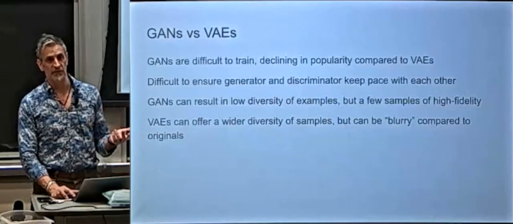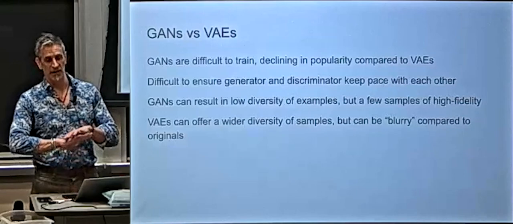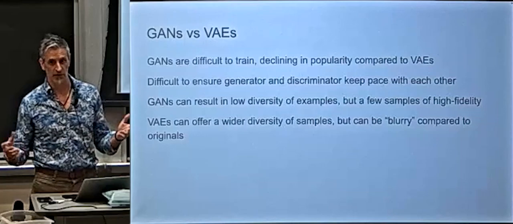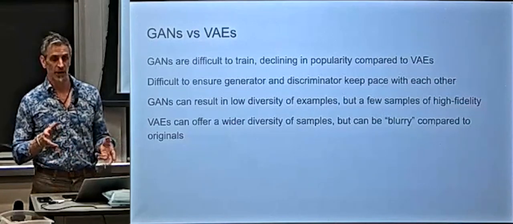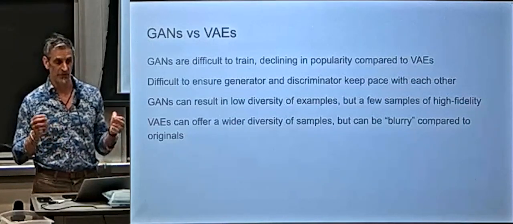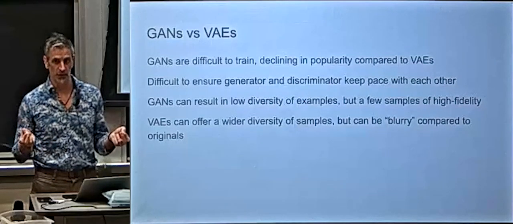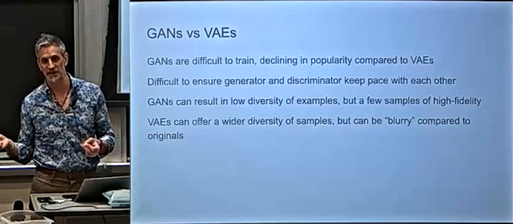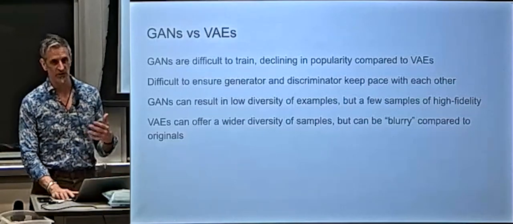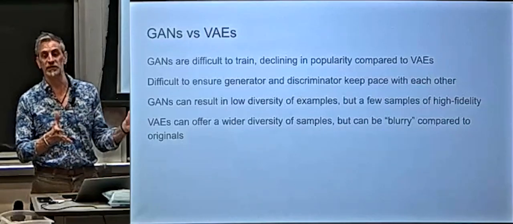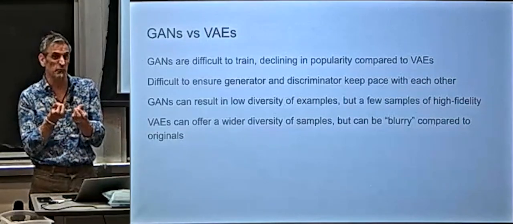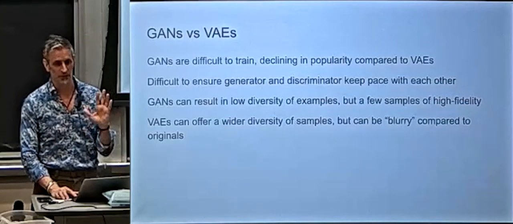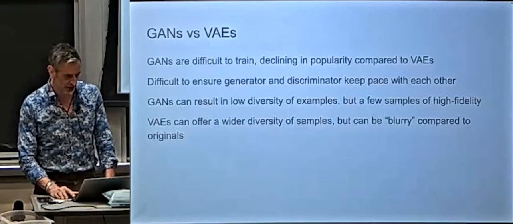The advantage of the VAE is it's a little better at getting a wide diversity of images, molecules, whatever. Whereas the GANs, because they're so hyper focused on making things that look real, the trade-off is often that they don't make that many things, right? So if it's faces, maybe there's only like 12 faces essentially that they make, but they make them really, really good. Whereas the VAEs can make all kinds of faces, but some of them are sort of blurred, morphed images between two.